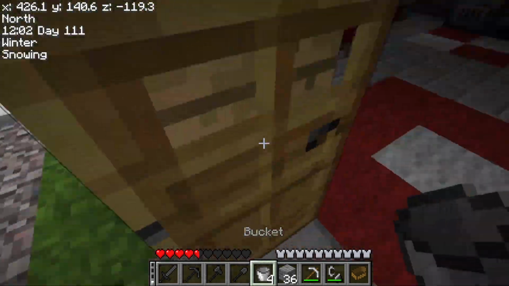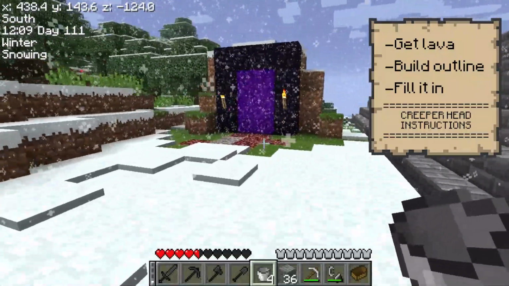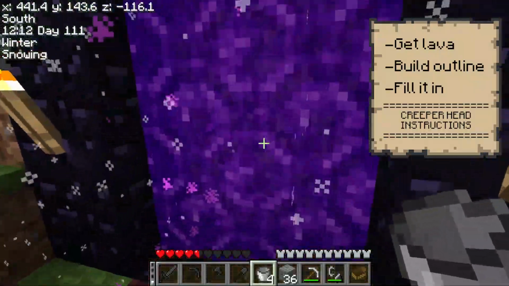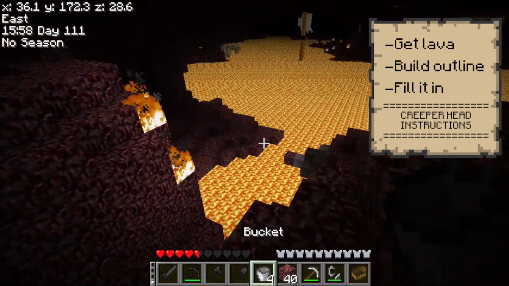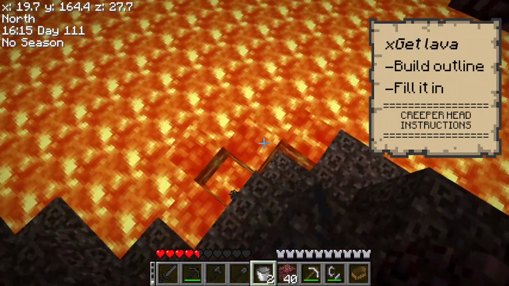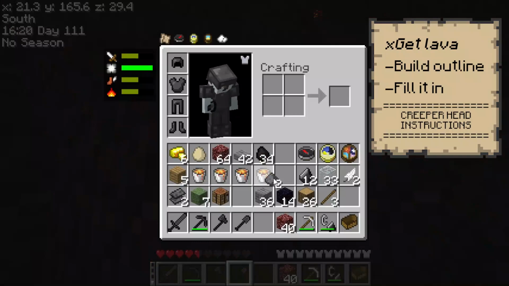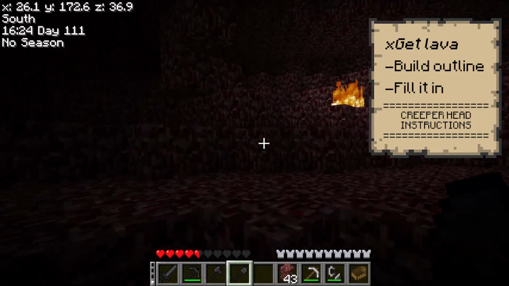Alright, let's go start off with that creeper face, shall we? First things first, we're gonna make it out of lava, so let's go to the nether. How are we gonna get down there? Alright, let's be careful about this. Alright, that should be more than enough lava. Now let's get on out of here.